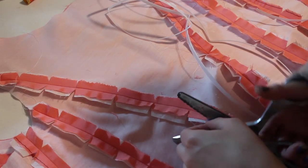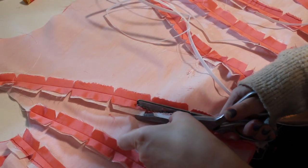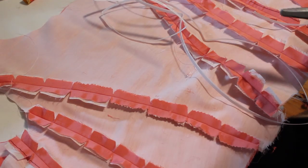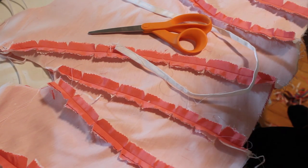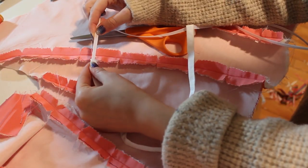So here I am, I've cut all the boning to the lengths, and if you read the Patterns of Fashion book, it specifies how high or low the boning's supposed to go. So I went by that. The only thing I did to modify this dress is I put in a front closure instead of a back closure because I wanted to take off the dress from the front. So I'm going to get more of that later.